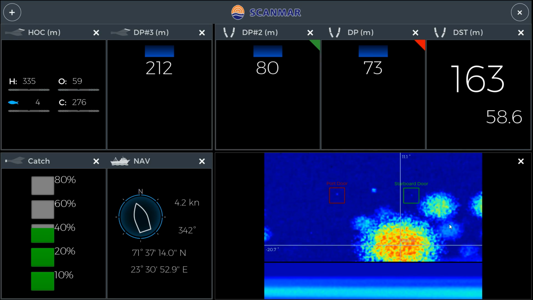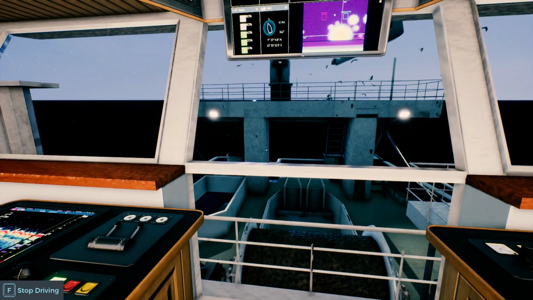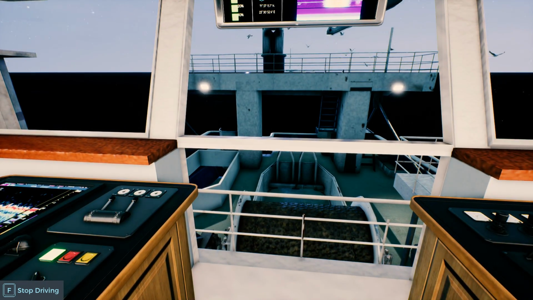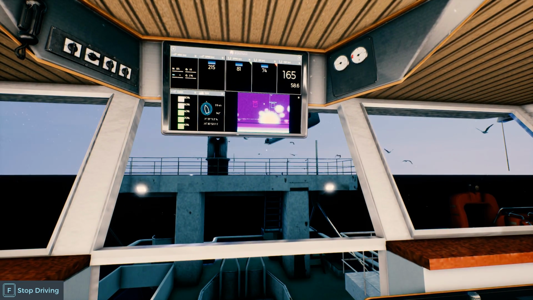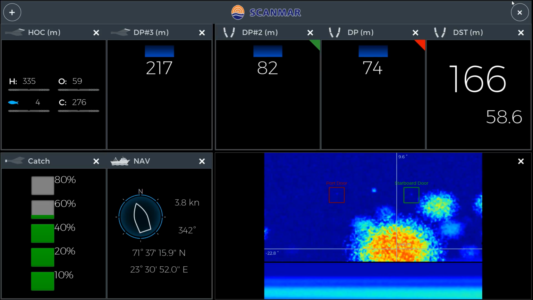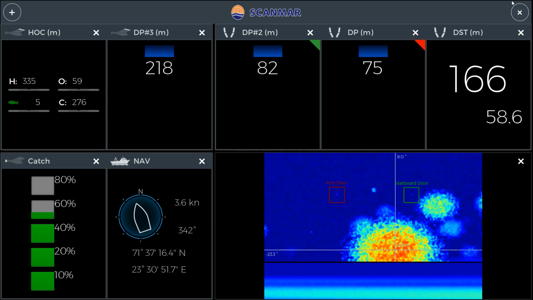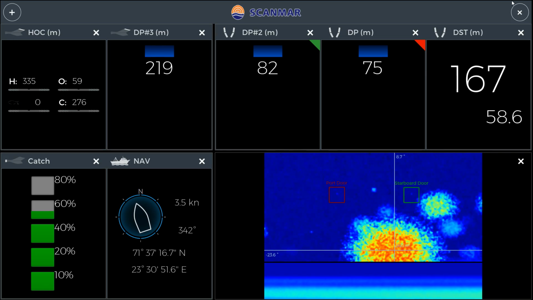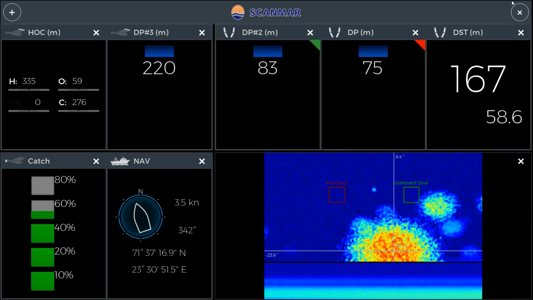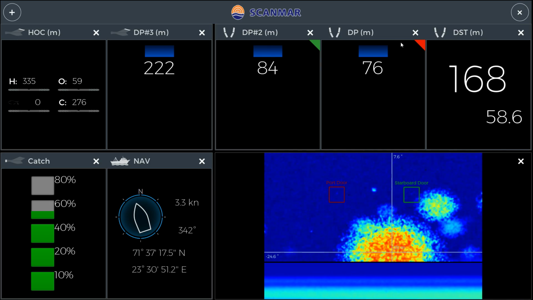We're up to 40%. And the boat's starting to struggle. I'm at full throttle right now, and we're still losing speed, so that's good. That means we got a lot of fish. 60% almost. That's the end of our catch. 5 per minute, and they're going up. Look at that. And the fish are gone. I would say that's probably a good haul right there. So let's go ahead and grab that and bring it in.